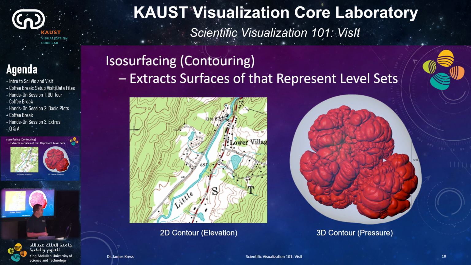In 3D over here, an isosurface is going to be a 3D isosurface. So we're showing the same value across all of your data. So this is just a single value from the supernova, single value of pressure in this instance. So whatever that value of pressure is, you're seeing that all across the data all at once. And so you can have, of course, multiple different contours in your data at the same time. You can apply opacities to them so you can see different values all at once. So you can get very complicated when you're doing isosurfacing.